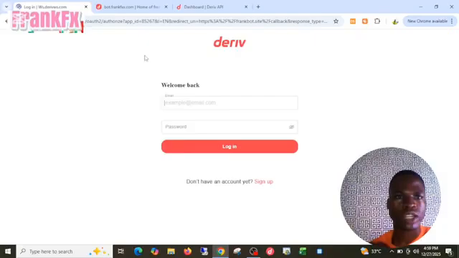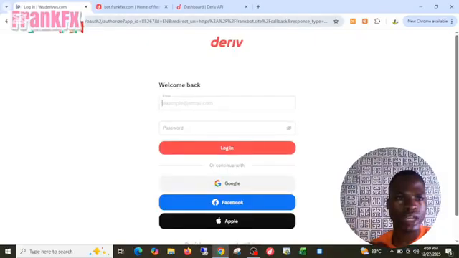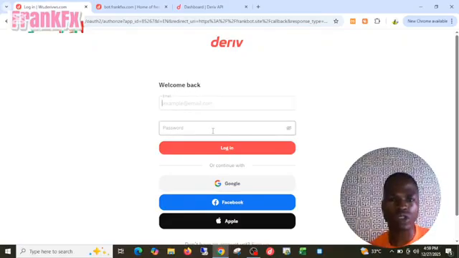you can see what is here. It's telling you deriv.com. This is a WebSocket that is connecting to Deriv. You can see that when I click my app, it is now redirecting to the Deriv WebSocket. This is the Deriv API, it is now taking the person to Deriv to log in. So this is what happens, guys.